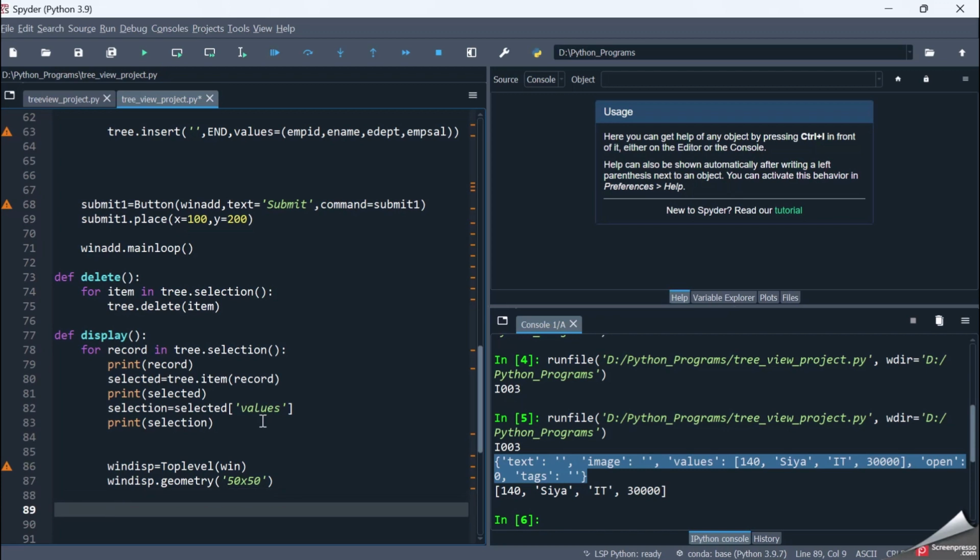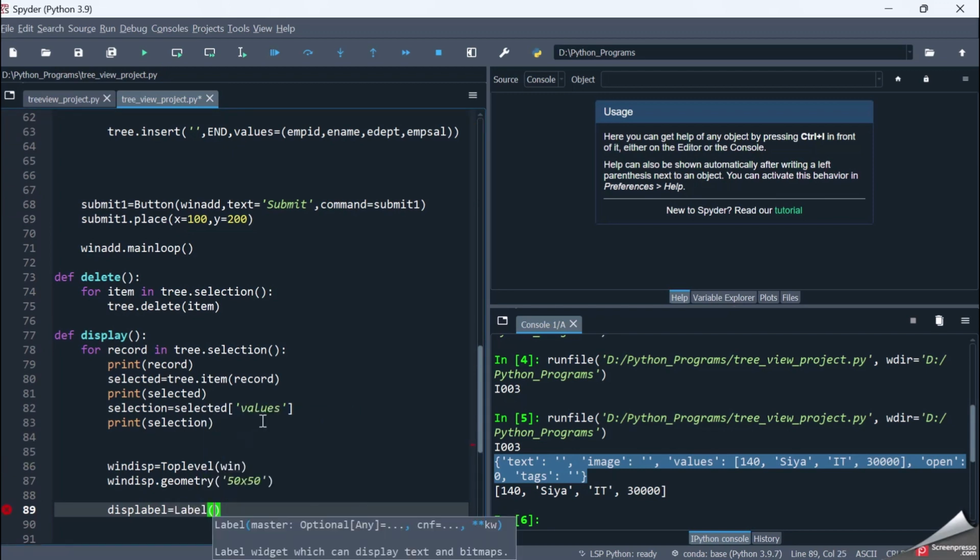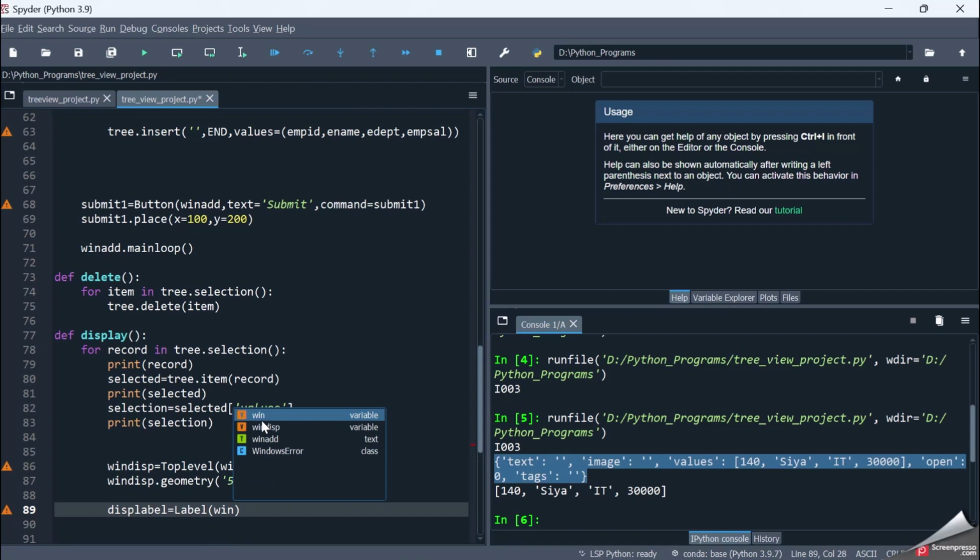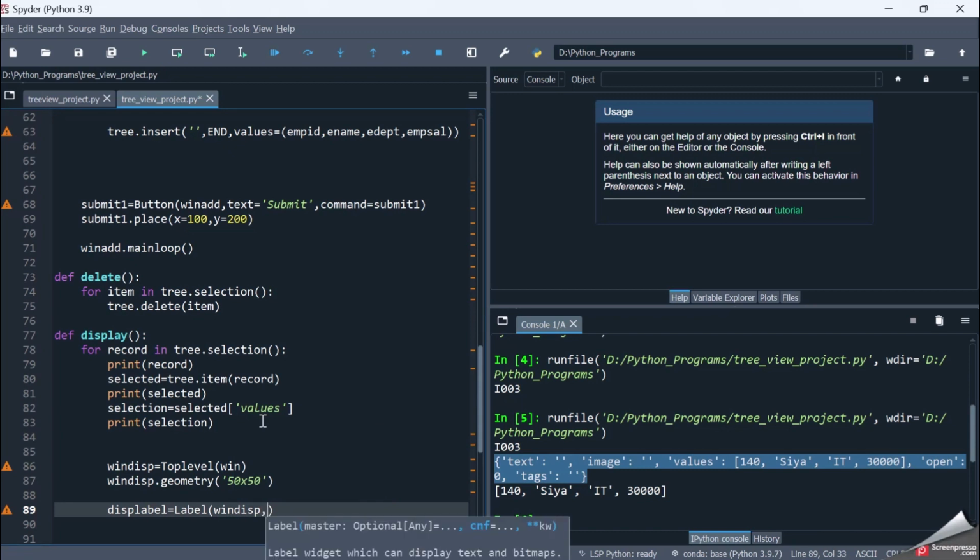And now let me update my label. So disp label, let me create it first, is equal to Label, place it in the main window, place it in WinDisp, that is a pop-up window. Text equal to, it's a bit lengthier text because we have to display it onto the screen.